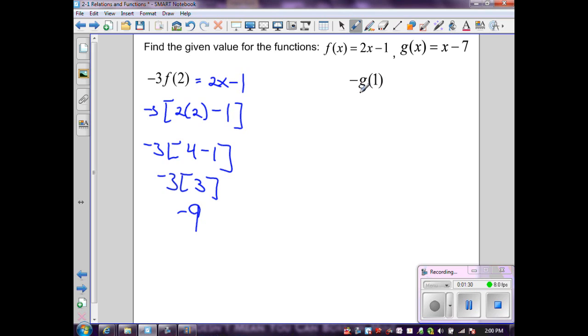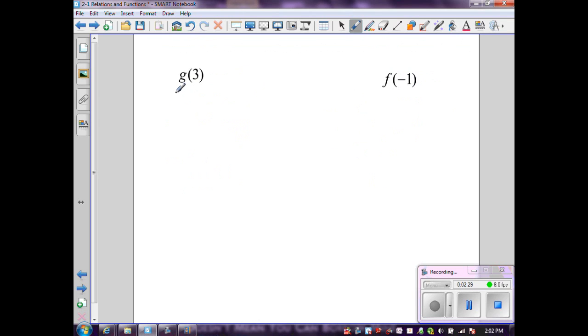Here, I want to use a function of g. So my g function is x minus 7. So I'm going to have x minus 7. Substituting my input value into the variable is going to be 1. So that's going to be 1 minus 7. I do have something multiplying my g function, which is a negative 1. So I'm going to put that out front. This will give me, when I simplify, a negative 1 times 1 minus 7, which is a negative 6. Simplifying, I get a positive 6. My input value of a 1 and multiplying my function by a negative 1 gives me an output value of 6. Let's continue with the examples.